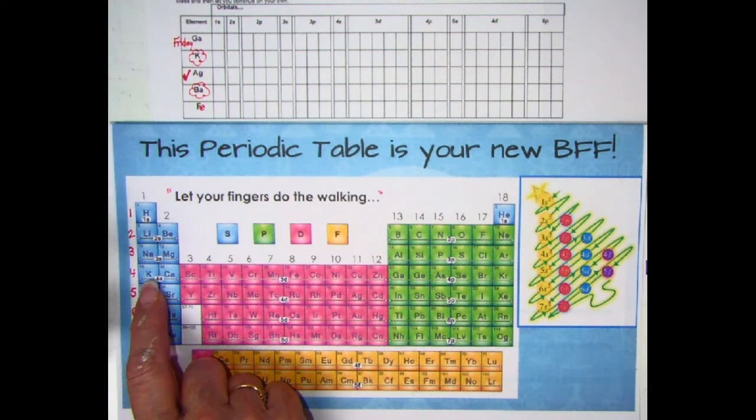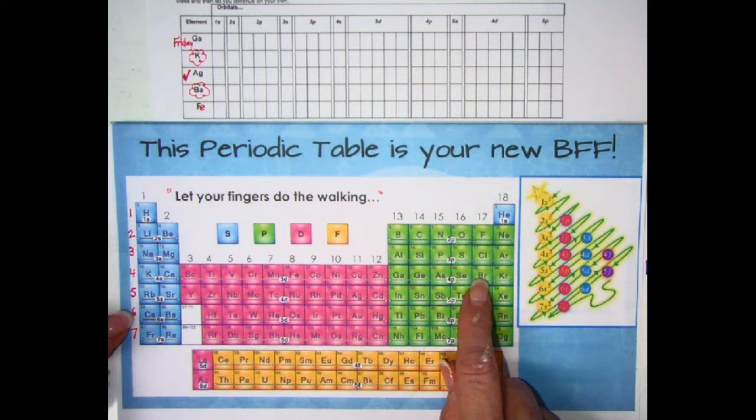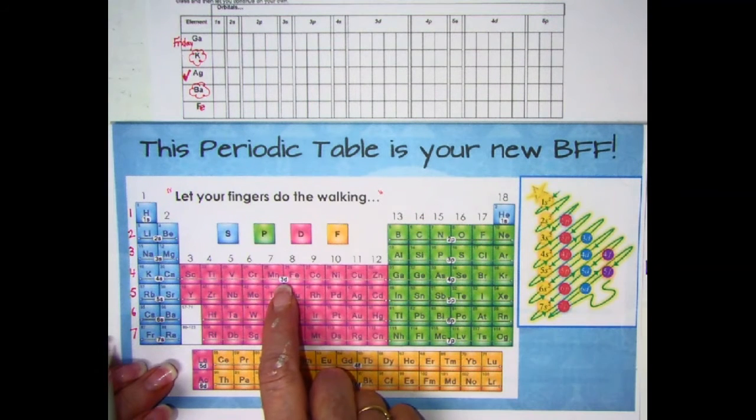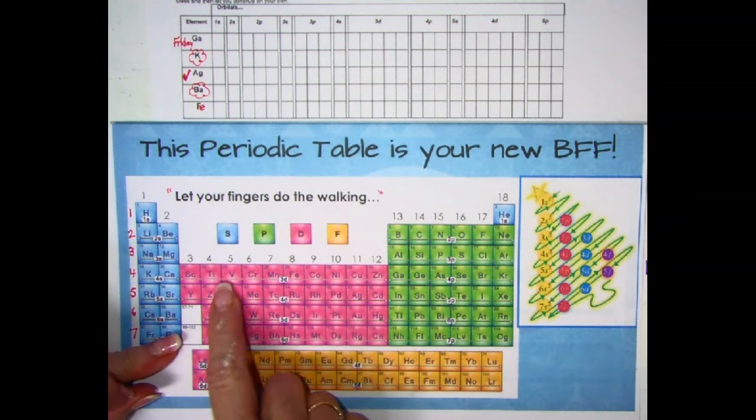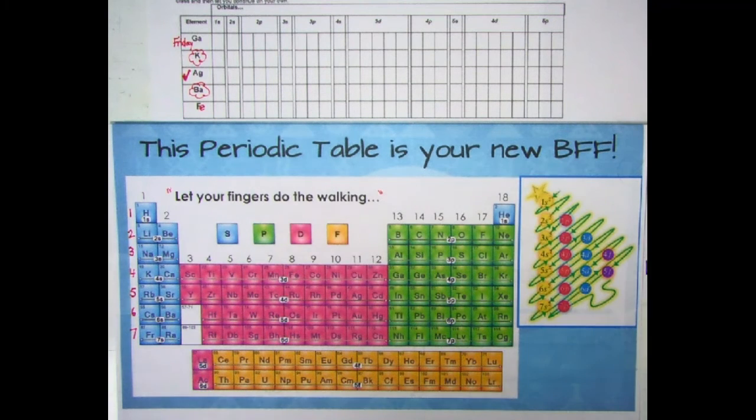That does not mean every electron placed on this row goes into the 4th energy level. That's not true, because we have these guys in the middle, and those are 3Ds. And I know this is small for the video, but those of you in class have already done this, and we understand that the Ds, which is the center section, and the F section are never on the outside. They're never valence electrons. And that has to do with electron stability and the ability of the atom. This is just an easier way of thinking about it. It may not be perfectly good chemically, but the atom can't hang on to those if we have that many out there.